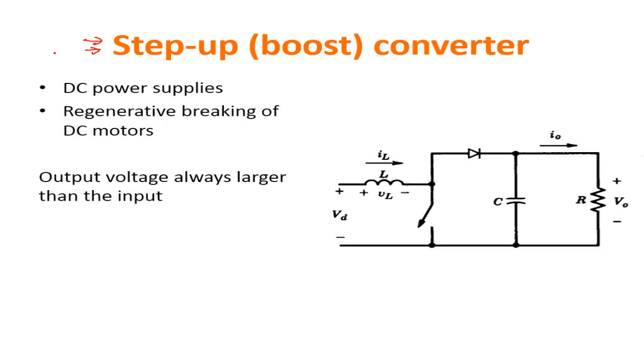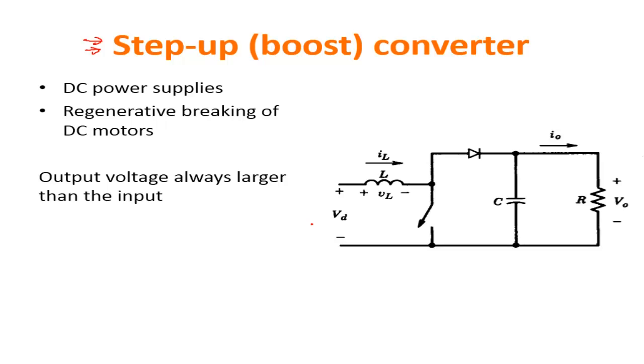This actually can work because we are changing the position. If you look, we have modified only the position of the diode and of the switch. With this architecture, we are able to obtain an output voltage which is with the same sign but higher than the input one. Again, let's look at what happens in the two cases.